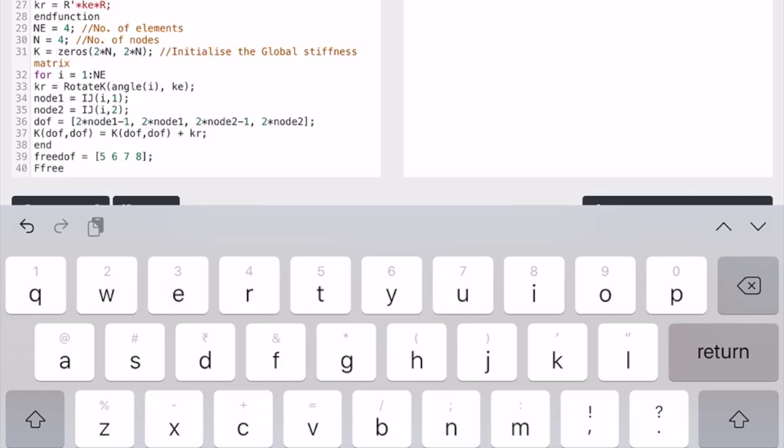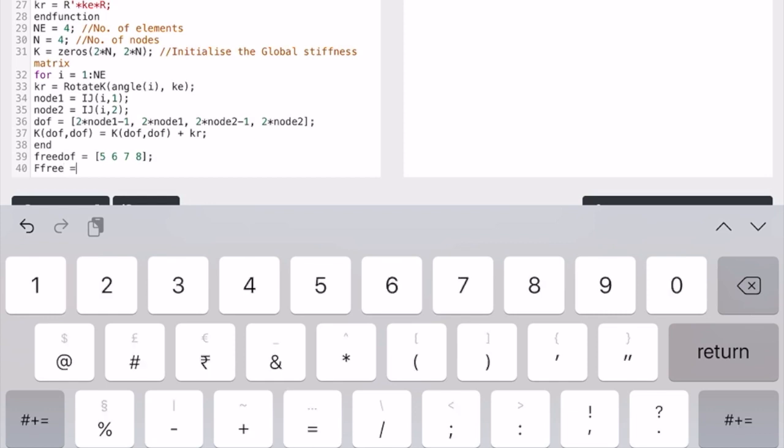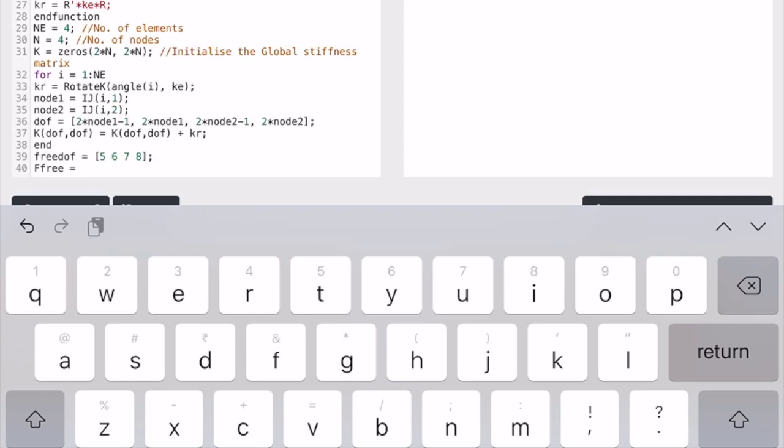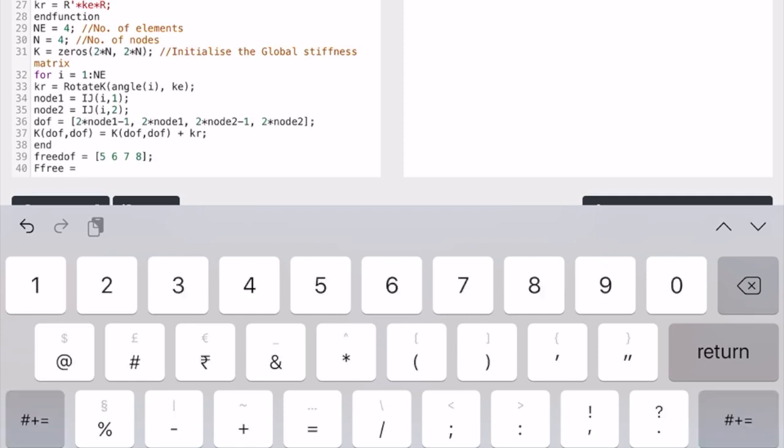So f at free degree of freedom means the nodes which are free to move, not fixed.